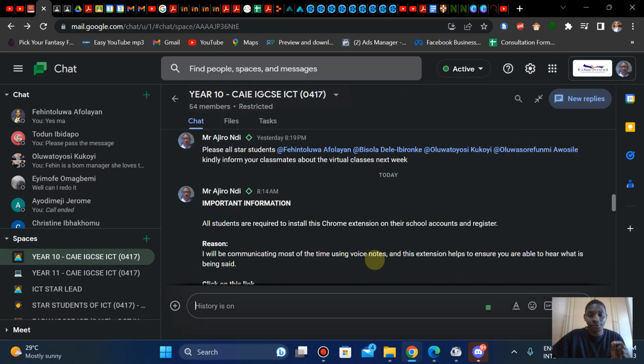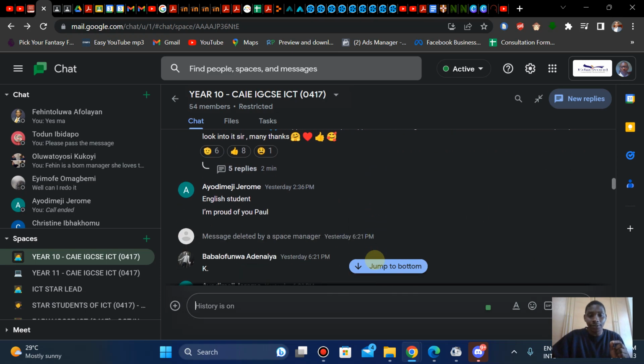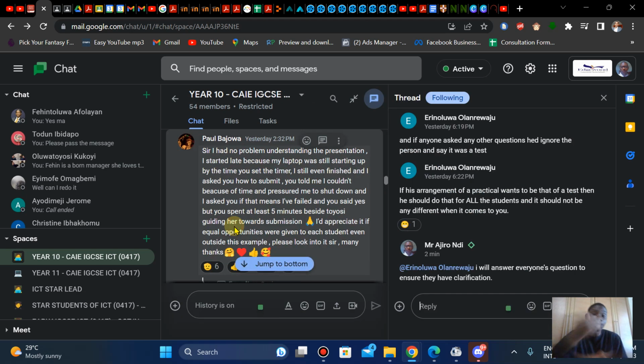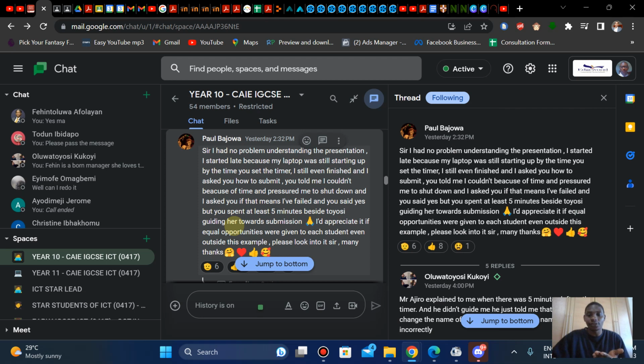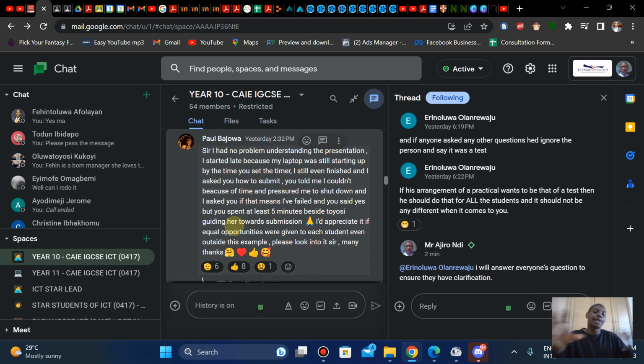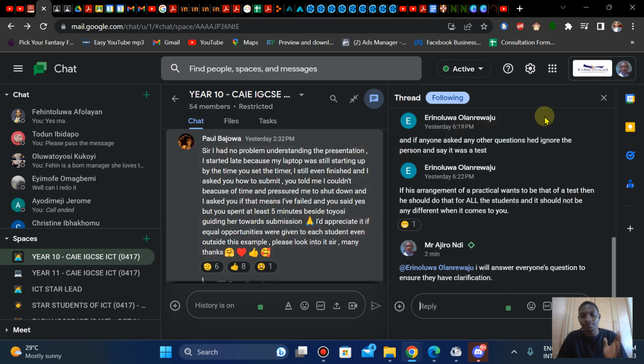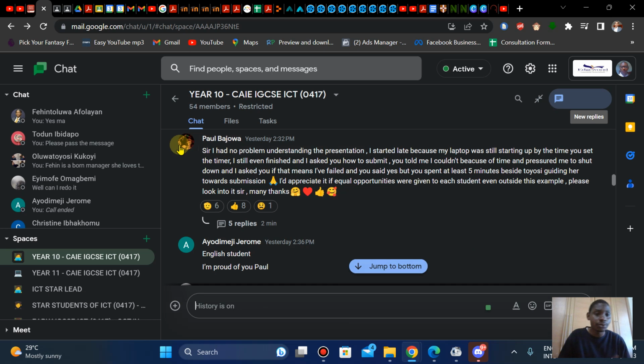Now, another key feature I was talking about is this, where you can send a message, and people can either add an emoji or reply to it, which makes it easier, so you don't have to copy and reply. They can reply on that thread, which is a good one. And you can click on them and send a message to them, schedule an event with them, or create a video meeting invite with them, which is really cool.